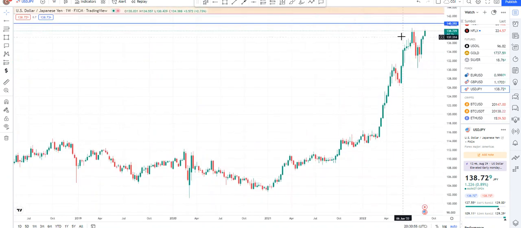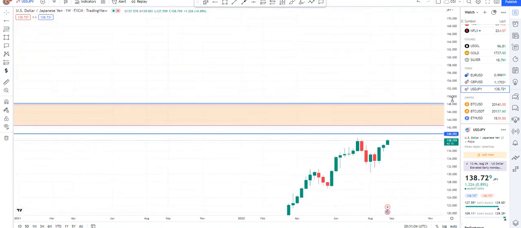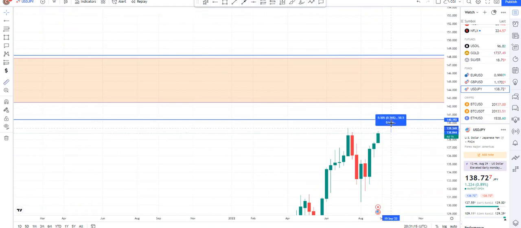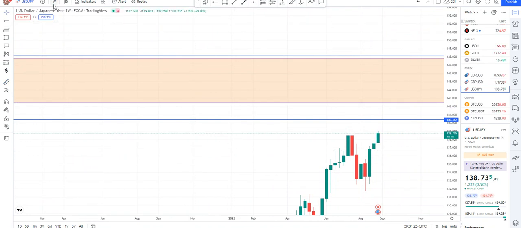So basically, this line is my first target for buying, and this zone. The line, the end of the imbalance right here, is my first target. From where we are now to that line is about 150 pips, so it's still a good trade. You can still find a good trade there. And to the zone, it is almost 400 pips. So still a very good thing, a daily range.